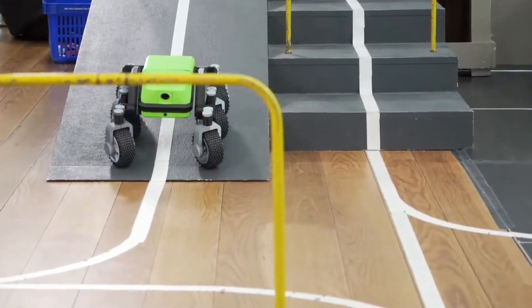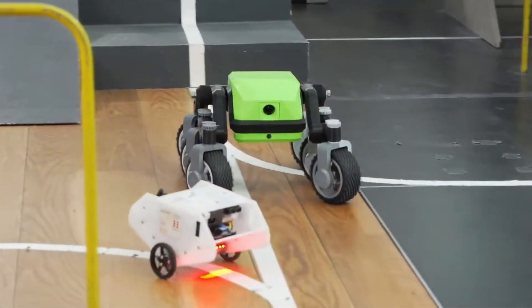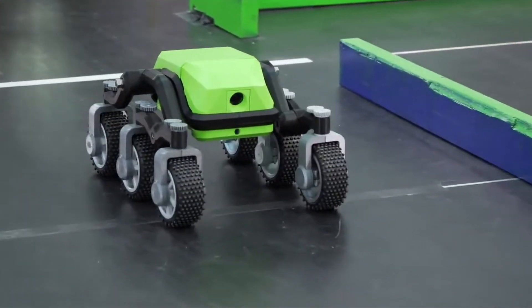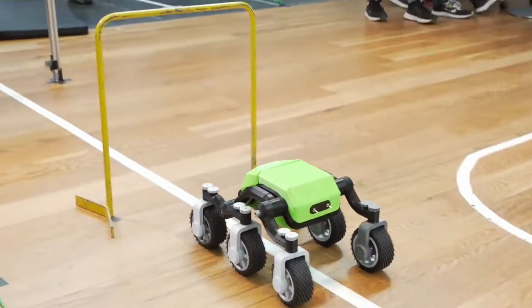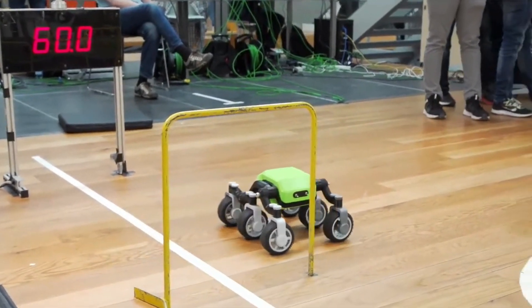With my previous robot I could do the same motions. Each of the six wheels could both spin and rotate. It allows the robot to drive in any direction without rotating the main body of the robot. In my case, where I use a camera for controlling the robot, this is quite handy as I can keep it looking in the same direction even while it's driving sideways.